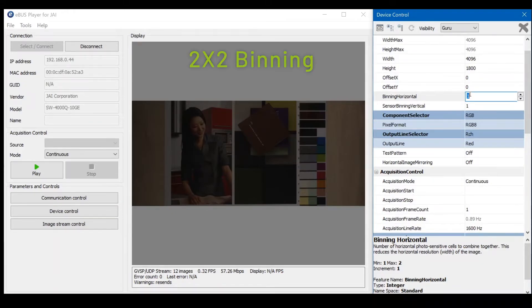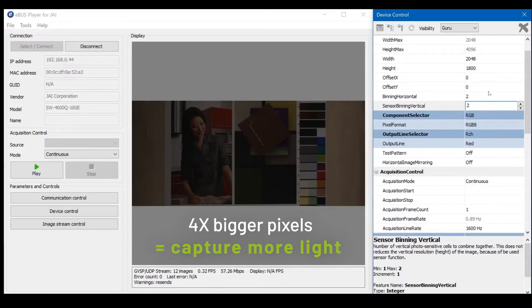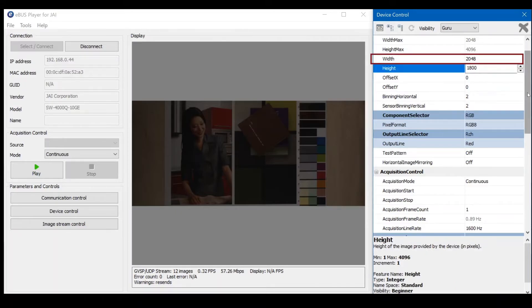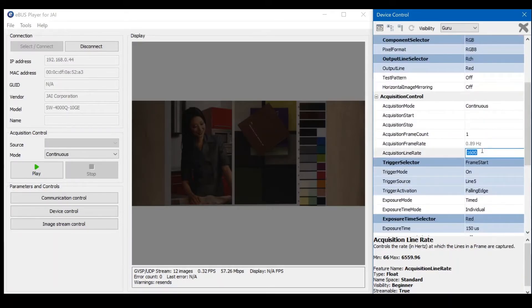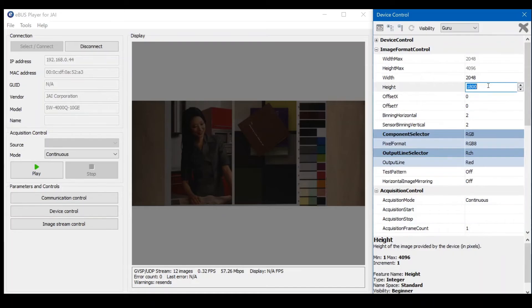For this example, we will be using the 2x2 binning function. First, we will set both the horizontal and vertical binning to 2 respectively. This will enable us to perform 2x2 binning both horizontally and vertically, resulting in virtual pixels that are four times bigger for improved light sensitivity. Notice that when 2x2 binning is set, the number of pixels in the width is decreased to half automatically. Since they are twice as wide, they will still cover the same area on the poster. As we have set the vertical binning to 2, our line height has doubled, but our conveyor speed remains the same. We need to reduce the line rate by half, from 1600 Hz to 800 Hz — otherwise, our taller lines would overlap each other on the target. Finally, we will manually reduce the number of lines in our region of interest by half, which keeps the height of our region of interest on the poster the same as before.